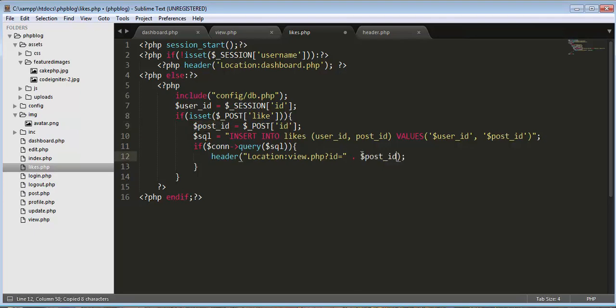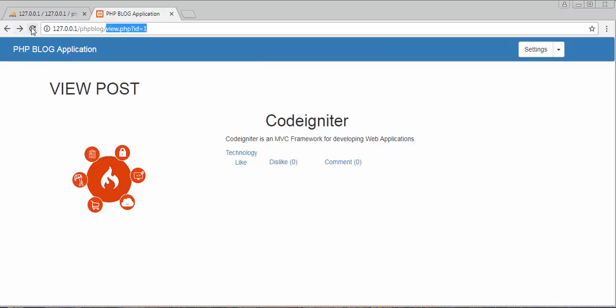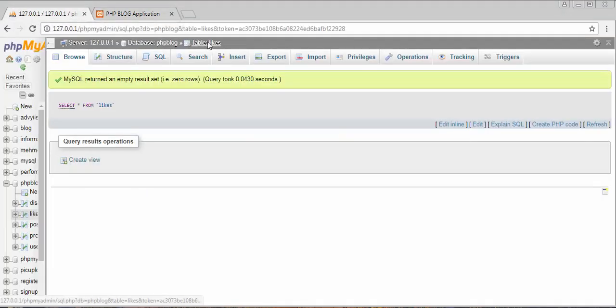You can see the details get stored inside our likes table. Now let's just truncate table likes.